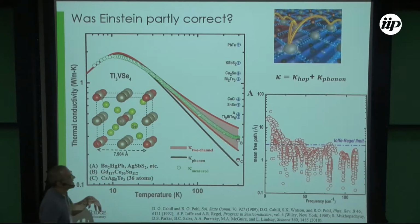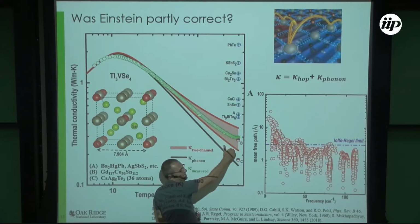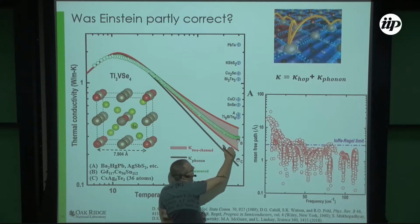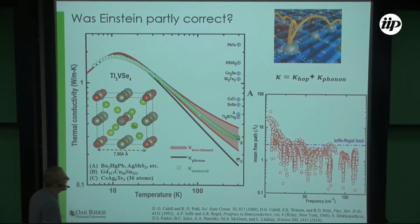But the thing is, we had experimental data, so we could actually choose a parameter based on the experimental data. For the Einstein model, we kind of underpredict. Then for this Cahill-Watson-Pohl model, we kind of overpredict, but it gets us closer. And to me, that was so unsatisfying because I like to try to hit the data. Although I do like getting the physics out more, and so we went ahead and published anyway.